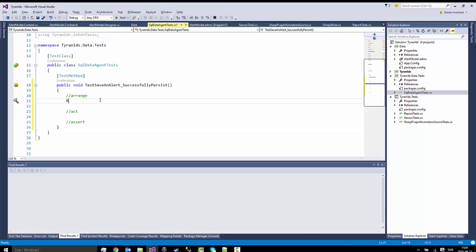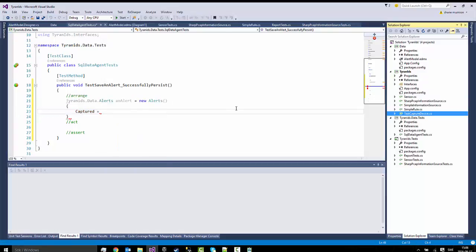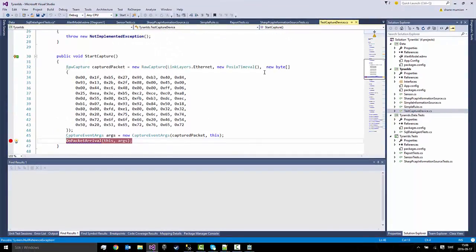So we can create a new alert object. We don't need to add an alert ID because we've got an identity column there. For the moment, we can have captured, say captured to. We can actually take that from our test capture device.